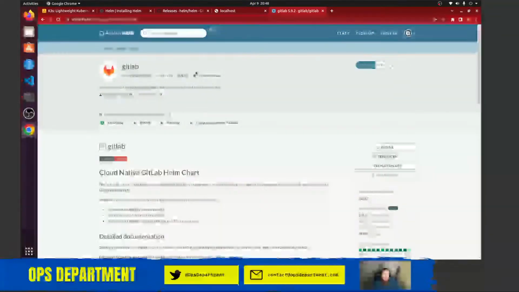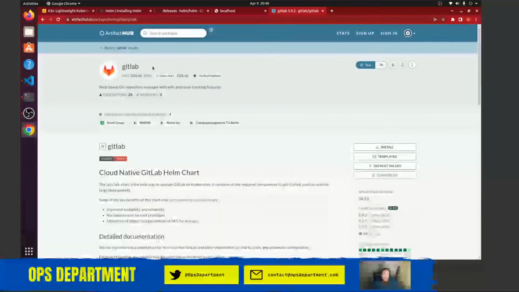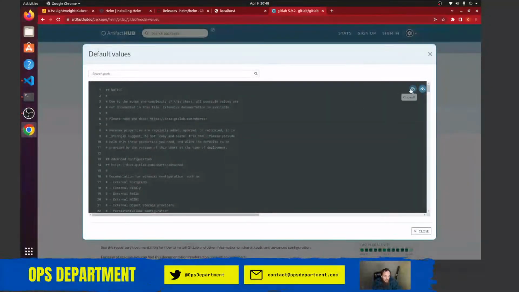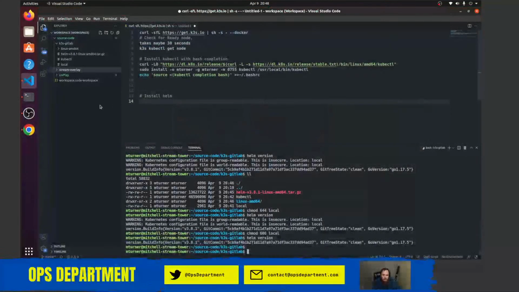All right, so let's look at installing the GitLab Helm chart. So Helm is a package manager. It installs what they call charts. Charts are these packages. I'm going to go ahead and grab a copy of this default values file here.